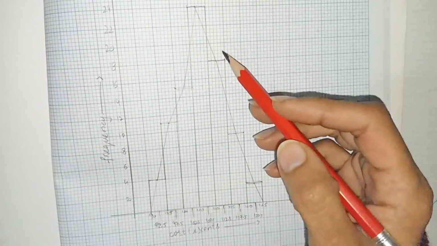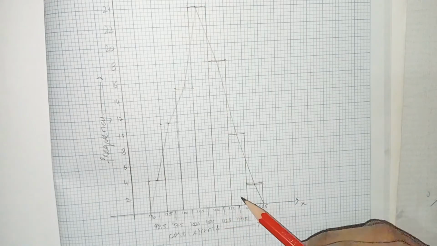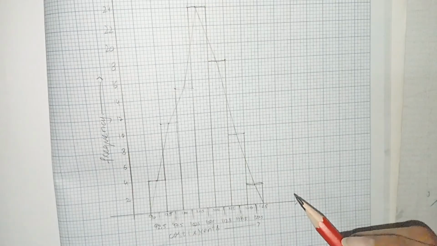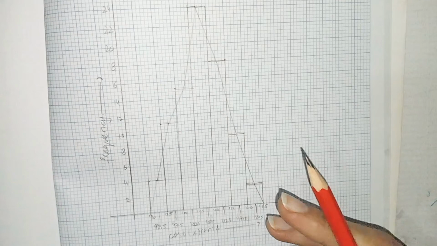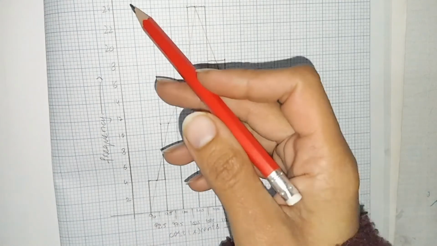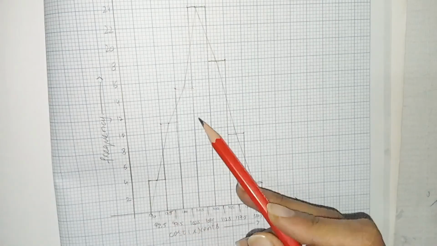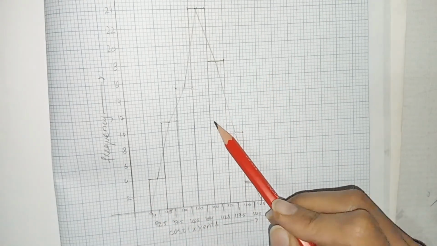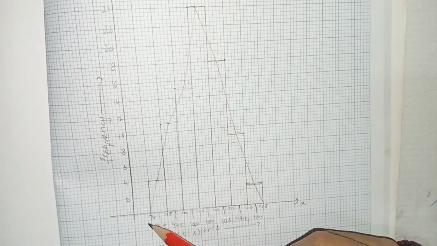And these are the points which we have to take, then we have to match these points, and this is the frequency polygon. If your teachers demand that you draw the frequency polygon on a separate page, you have to draw it separately. You take the frequency and the class and the midpoints, and you can draw it like that. And the histogram, and this is the frequency polygon also there.